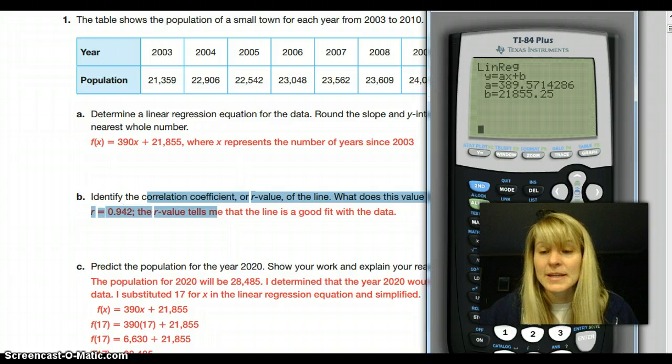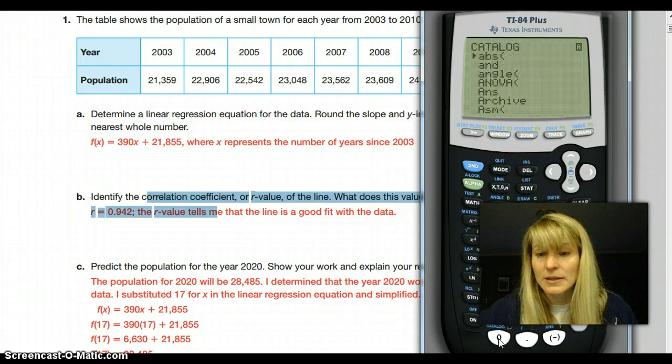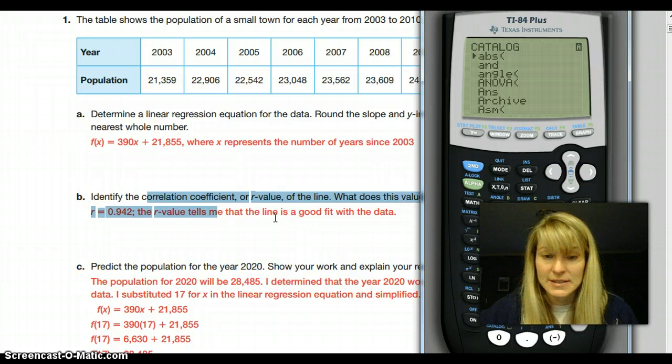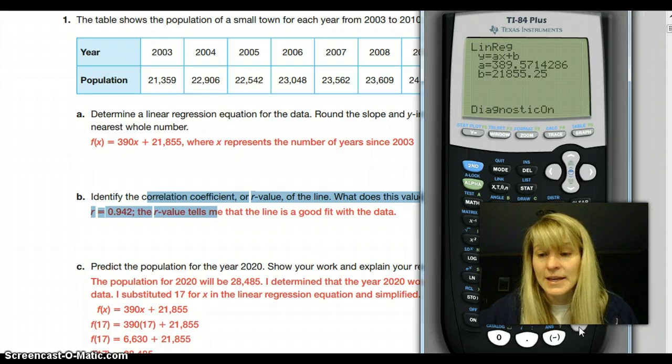Now we turn our diagnostics on in class, but if you're using the computer calculator, it turns it off every time unless you save it. So remember, we go to second catalog. We want to turn diagnostics on to get this R factor. So I want to go down to the D's. So I hit alpha D. I go down to diagnostic and hit that, and then it's not on yet. I have to hit it again before it says, and then it says done.